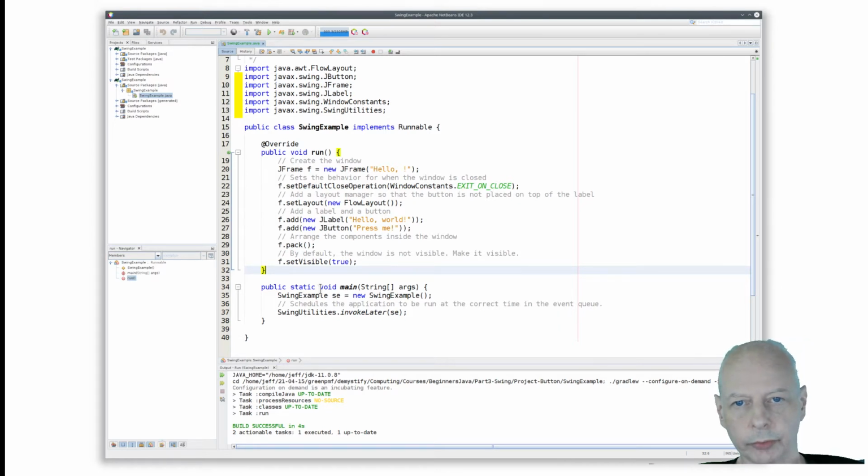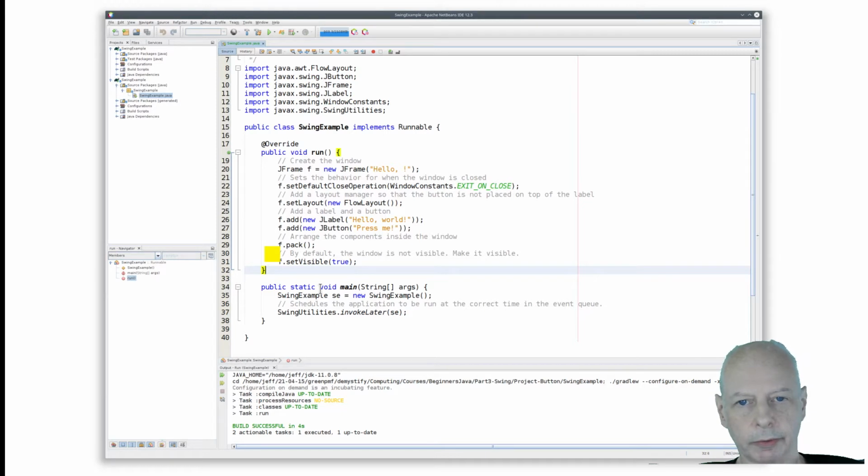And then what we do is we create the frame. We make sure we can close it, that operation window contents exit on close. That means add the little crossbar. I always forget videos the other way around. Anyway, adds a little cross at the top of the screen on the title bar, whichever side, which is okay. In Apple's case, it's the other side to everything else. That's Apple for you. Everything is the opposite to everything else. And we add a label. That's the title of the frame. Then we add a button which just says press me.